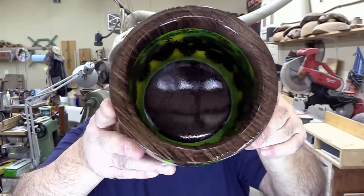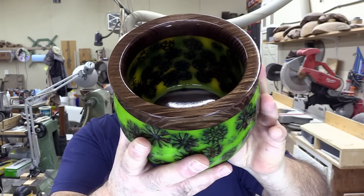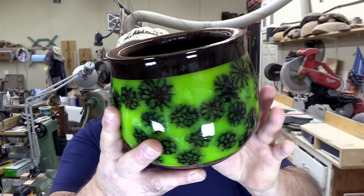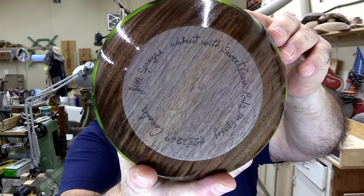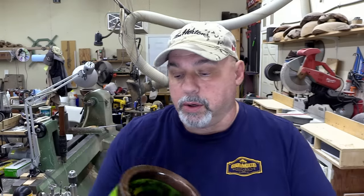There's the inside. Three coats of Waterlux Gloss. And that black walnut is absolutely awesome. Here's the bottom. As per normal, I'm running out of time here. So that will still need probably a couple coats of finish and it will be ready to go to its new home, and this piece is sold.